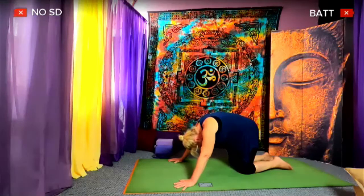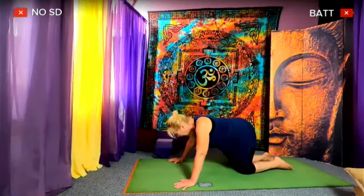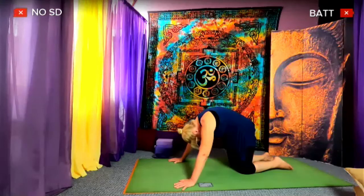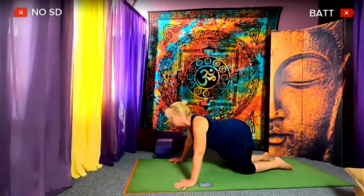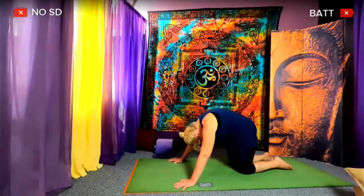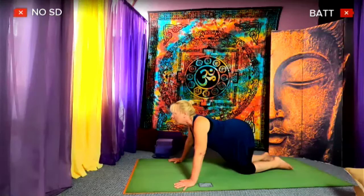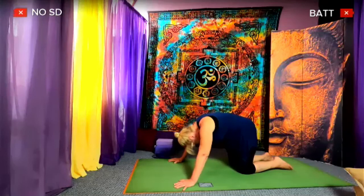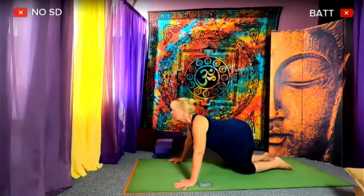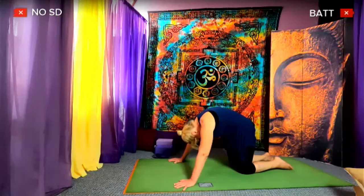Now, the next time you exhale, look forward, come into cow pose, listen to your neck, and then inhale to cat, exhale to cow. Again, maybe you're looking at the floor in cow. You're going to inhale to cat, exhale cow. Observe this breath technique. Now, they feel different, but they do different things to the body. Good stuff.